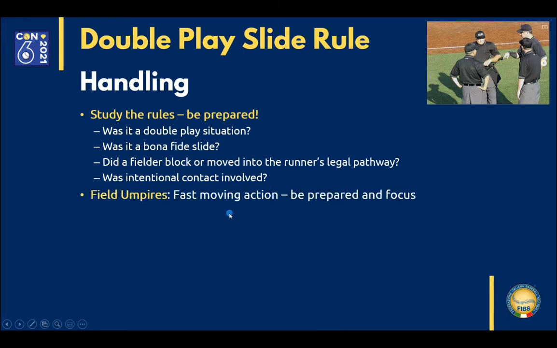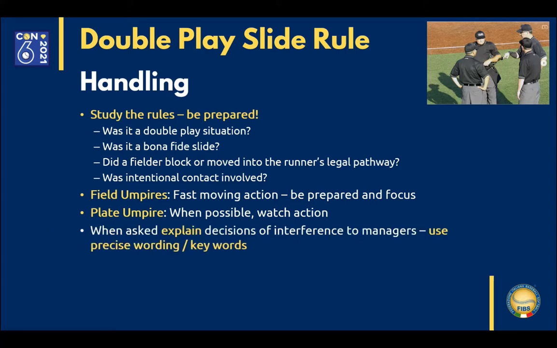Field umpires, be aware, it's fast moving action. You really have to prepare it and focus in the double play, potential double play situation. You only have one shot to look at the play. Because again, I don't assume that you have video reviews in your home country. Plate umpire, when possible, watch the action. There's not much help you can offer by your position from home plate, but every help will be appreciated if it's needed. When asked why you ruled on an interference or not, you should be able to explain the decision.